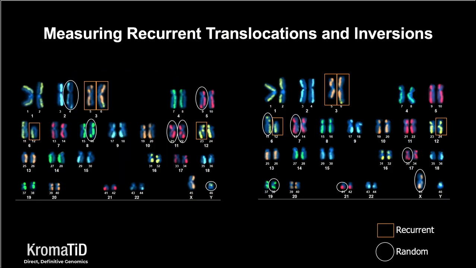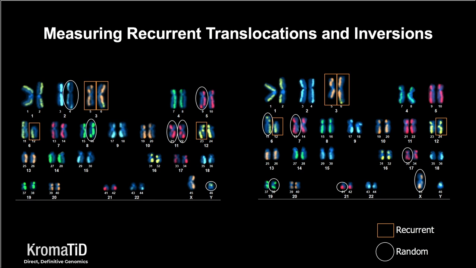KromaTiD is currently collaborating with the University of Texas Medical Branch in Galveston to provide structural variant data for clonal derivatives of individual human cells surviving ionizing radiation exposure. For this second use case, I'd like to show you the DGH SCREEN results from one of the clones. The karyograms here are from 2 separate cells in a clone derived from a sample irradiated with an iron source. In this clone, there's a recurrent non-reciprocal translocation between chromosome 6 and chromosome 3, visualized as a combination of yellow and orange paint on the second chromosome 3 homolog in each image.